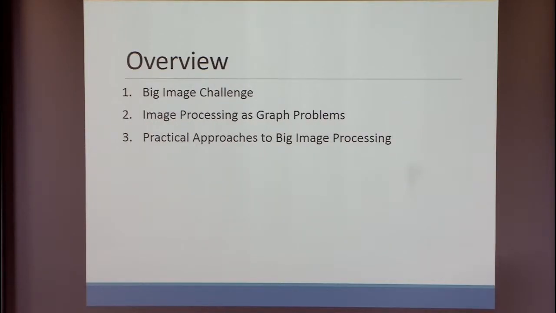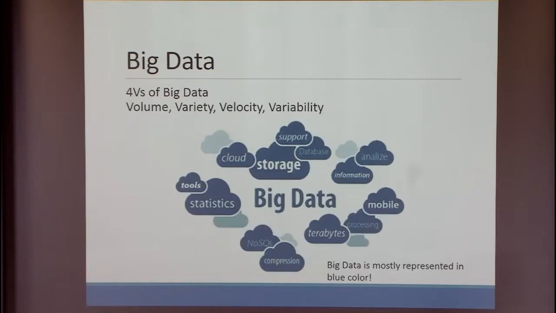The talk will be structured into three portions. One is what the big image challenge is, and how we can reformulate image processing tasks as graph-based problems. The last one is about practical approaches and challenges in using linear solvers for these image processing tasks. Now, it has the word big, right? So the thing that comes to most minds is big data. This is the buzzword today.